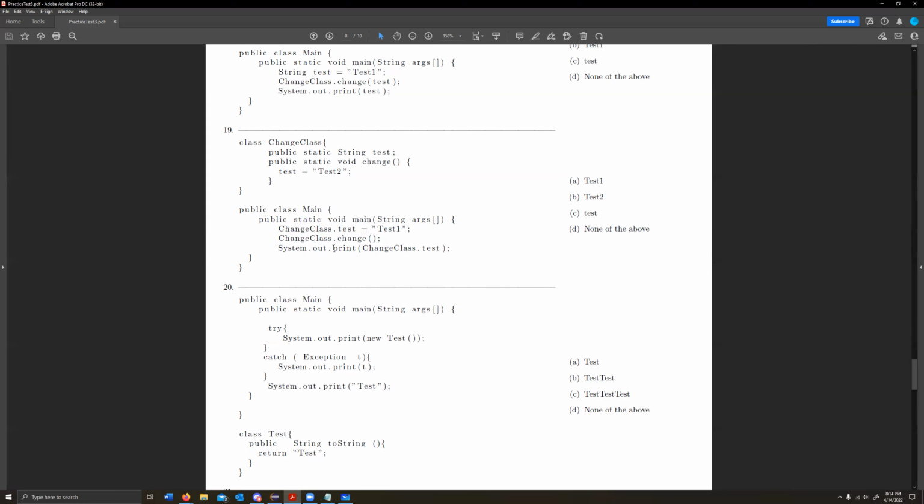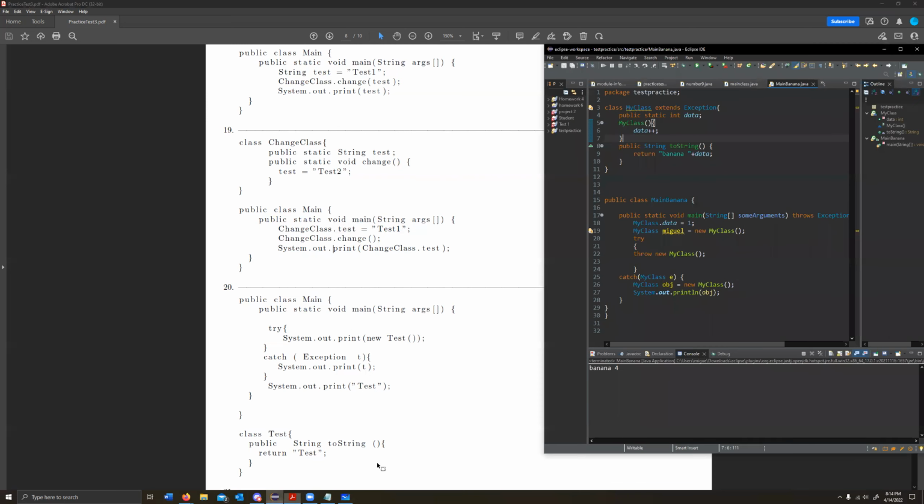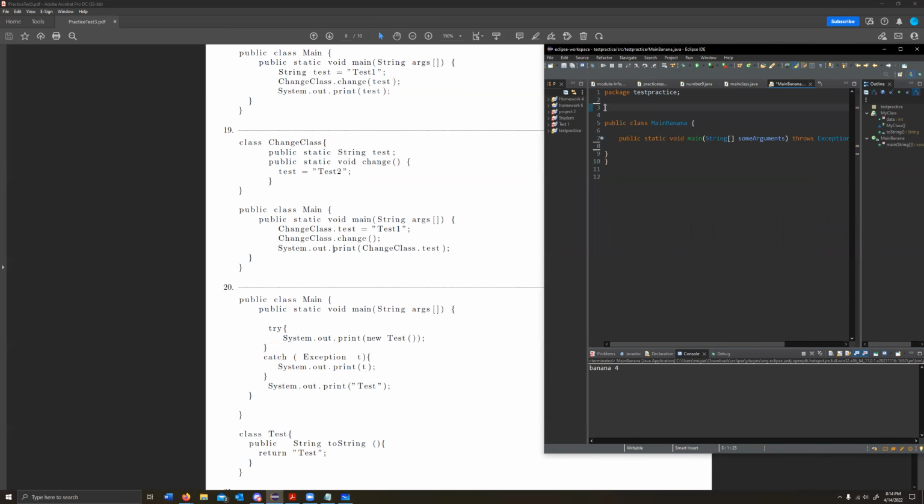So if I were to, okay, let's mess around with it. Let's see. Because I think it's what they're both named the same, change class dot test. Yeah, I get that. Okay, let's see.